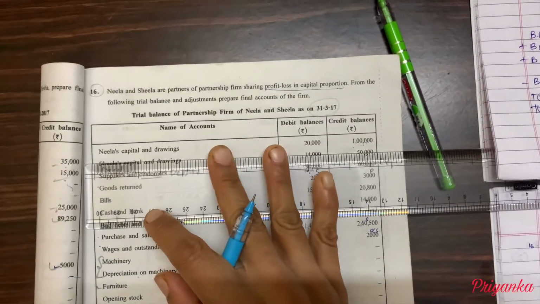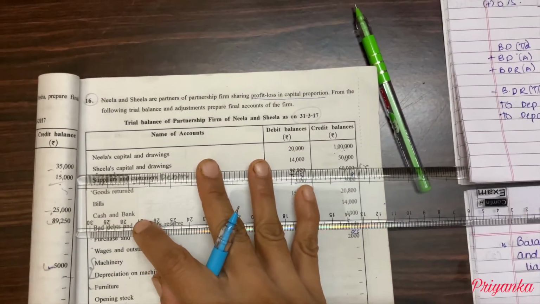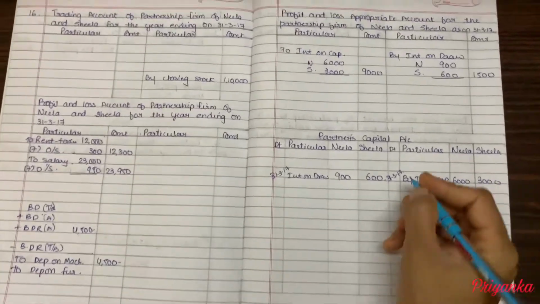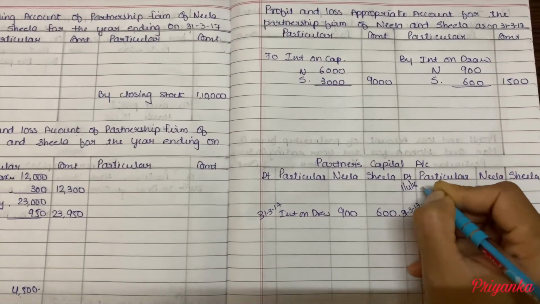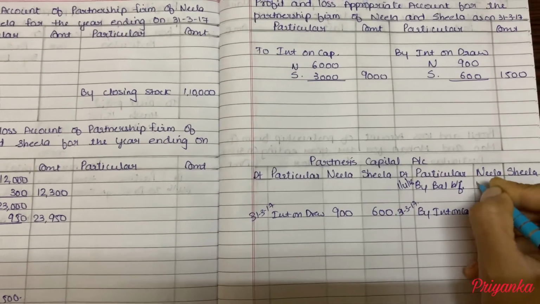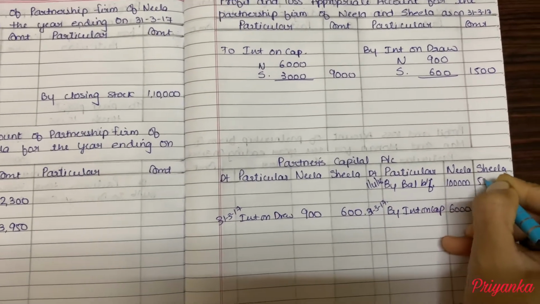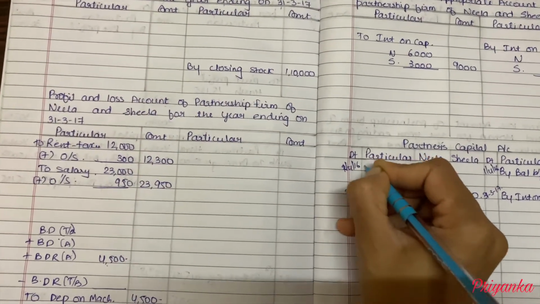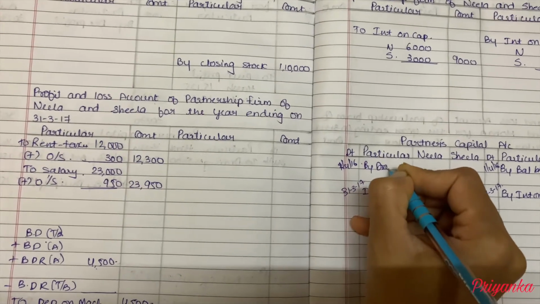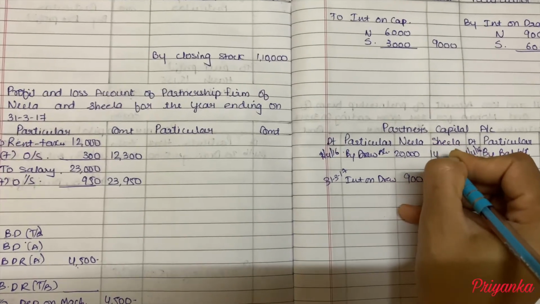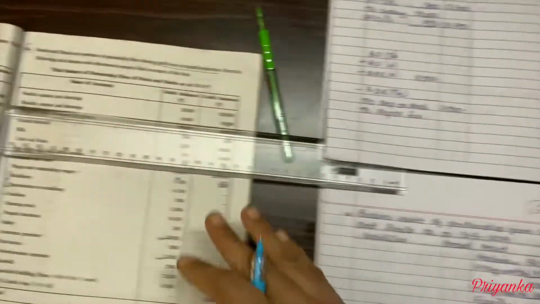Now we'll start from the trial balance. So first let's write down the capital, opening capital. Now it is related to the partner. We are going to move this to account. 1st April 2016. By balance brought forward for the capital, it was 1,50,000. And 1st April 2016 by drawing account, that is 20,000 and 14,000.